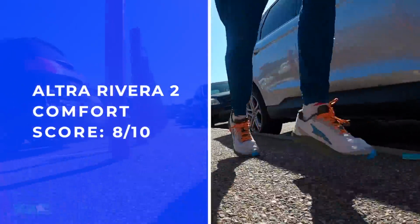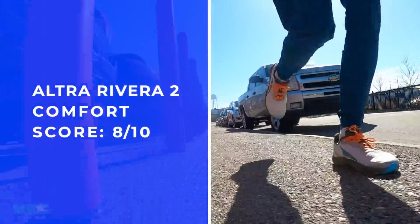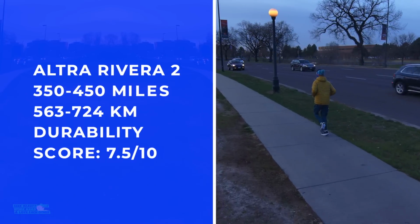Comfort, 8 out of 10. I probably could have gone higher, actually. I probably could have gone to 8.5, but we'll keep it at 8 out of 10. Mostly because that midsole, if that midsole was 30 and 30, then I probably would have gone 8.5 or even a little bit higher for that comfort score.